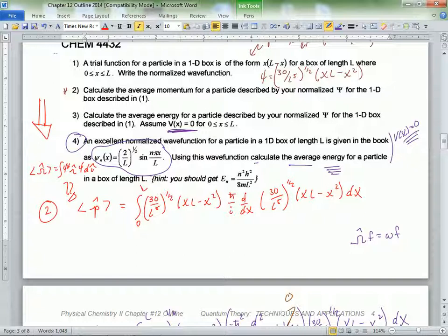Expectation value, again from the cheat sheet. I don't think that was on the one you gave us for the test. Yeah, I noticed that the expectation value wasn't on there. The one you gave us was a bit different from ours. Yeah, it was missing something. Oh, that's not good.